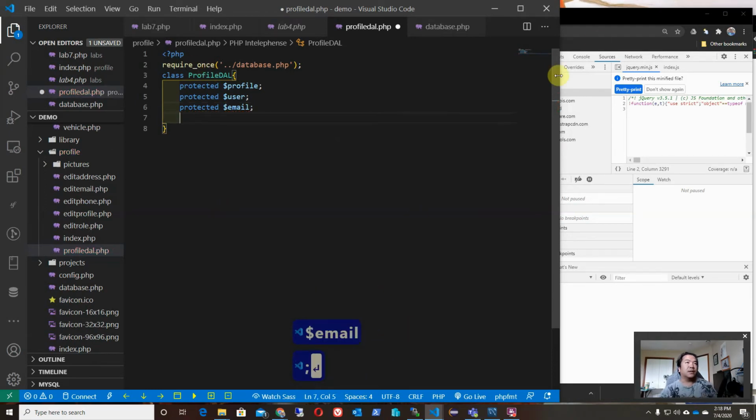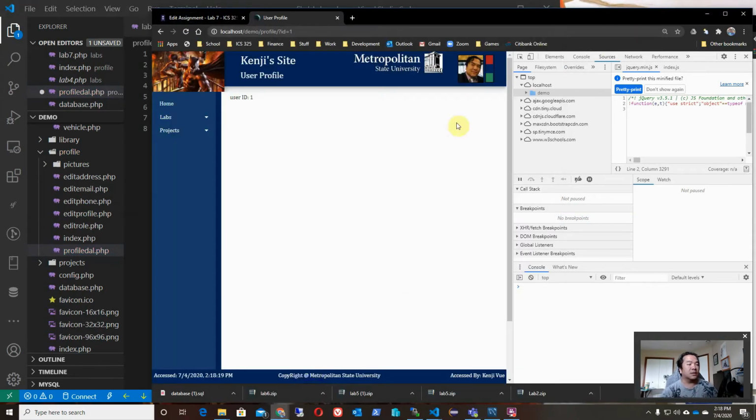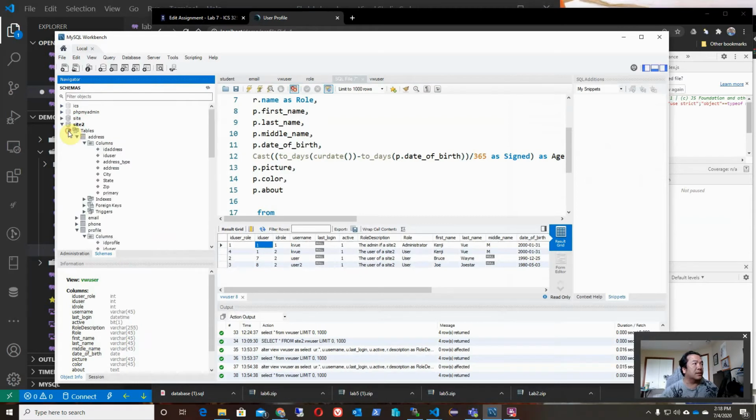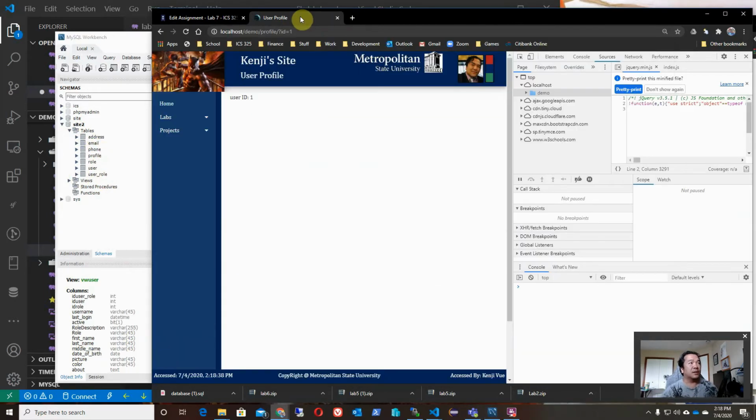So as you can see in this construct that we have in our database, each of these can be a separate entity. In our tables, we have address, email, phone, profile, role, user, and user role. So each of these can be a table. Well, an object within our database.